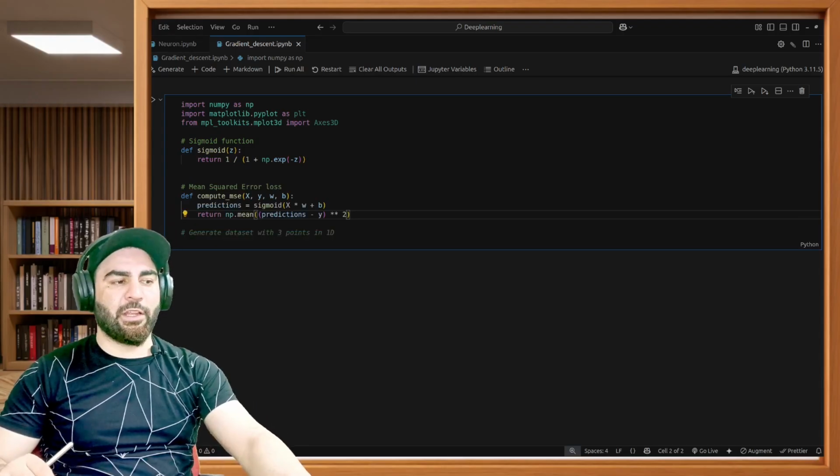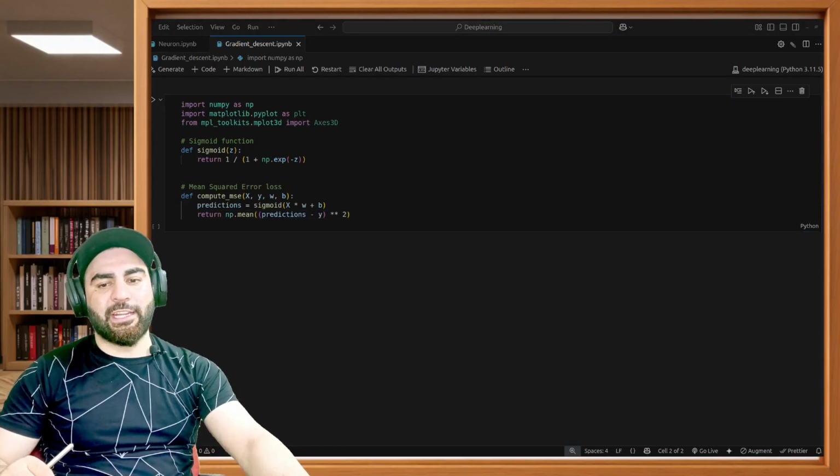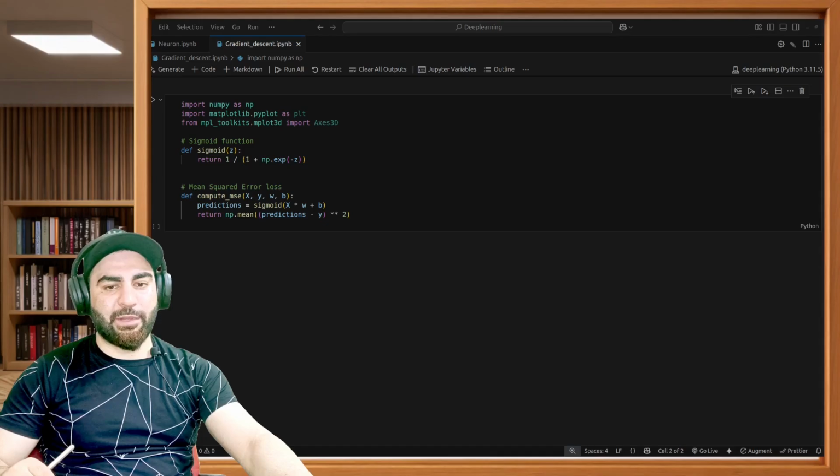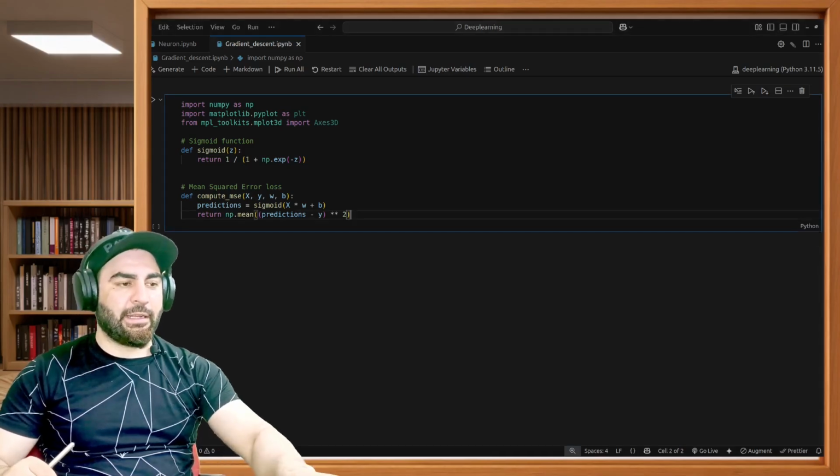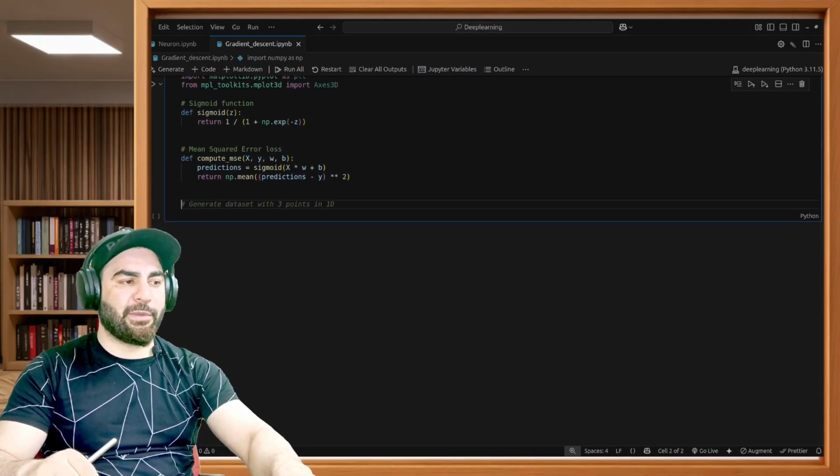This is my mean square loss. I'll also compute gradients, because I have to compute gradients. I'll explain computing gradients. It's nothing new, whatever I did on the paper, you have to do similar things.